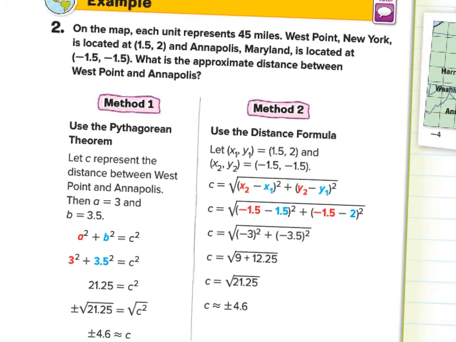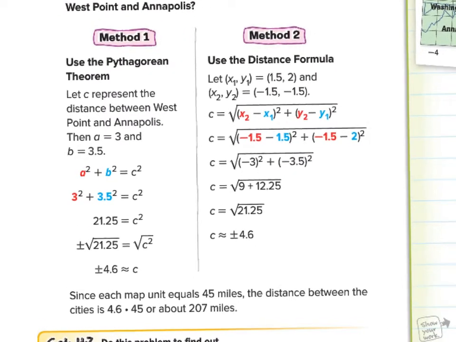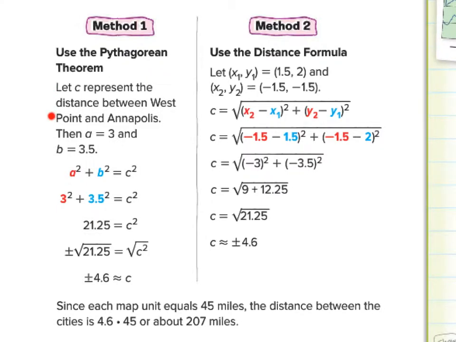So there we go. Here are two methods. One where we continue to use the Pythagorean theorem, and two where we use the distance formula. Please pause the video and use this time to analyze both of these. And perhaps you can choose one that you think you'd like to use more. Some of you might just want to continue to use the Pythagorean theorem, and some of you might want to use the distance formula, seeing as this is a formula that works exactly the same way and could help you in a different context. Okay, pause the video now.